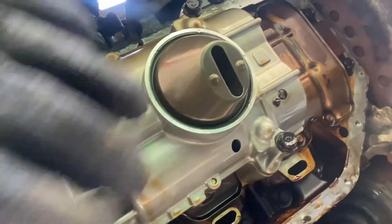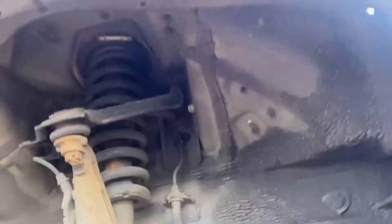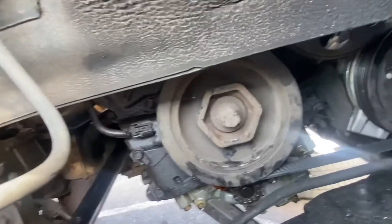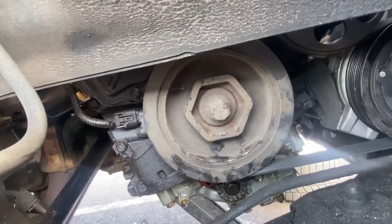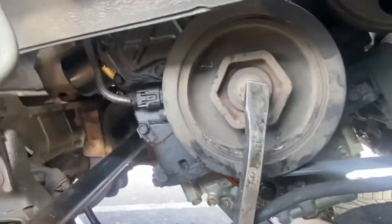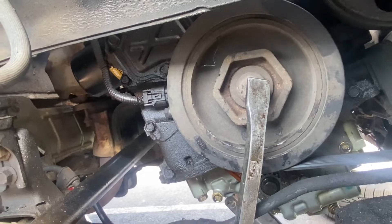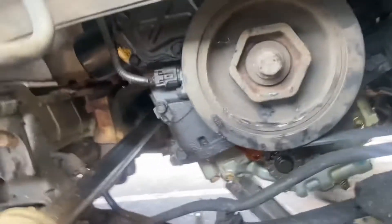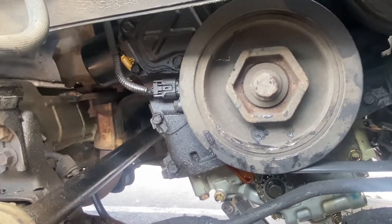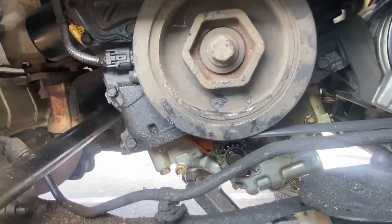As soon as I took that bolt off, then this is the other thing I did. I put a pry bar right here — I would love to video everything but I'm the one working, so there's no way I can do that. I put a pry bar there, pried, and then I just had enough room for the pan to come out. I did not loosen the engine mount on the front or the rear — it was the side one that I loosened.